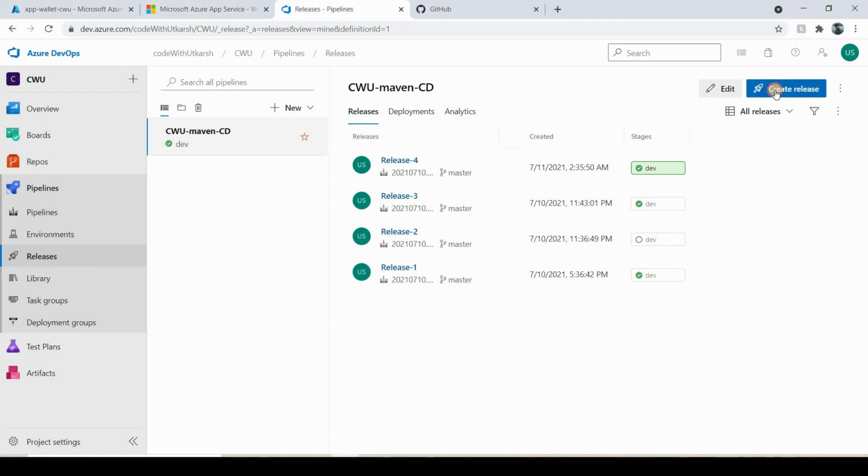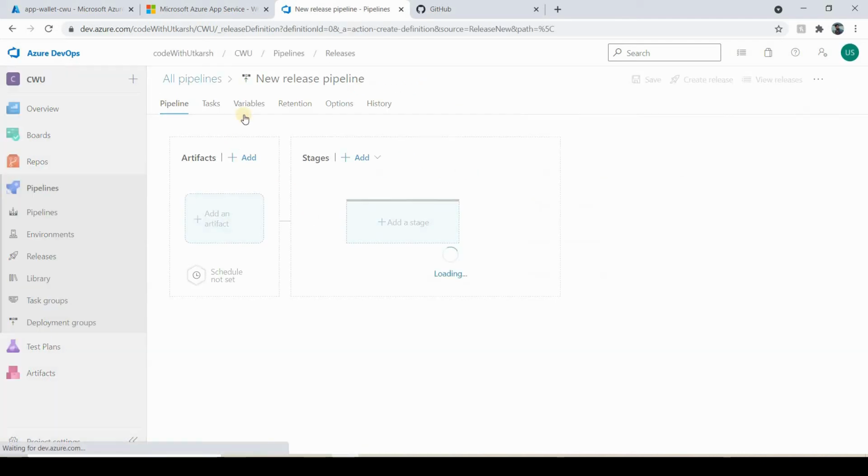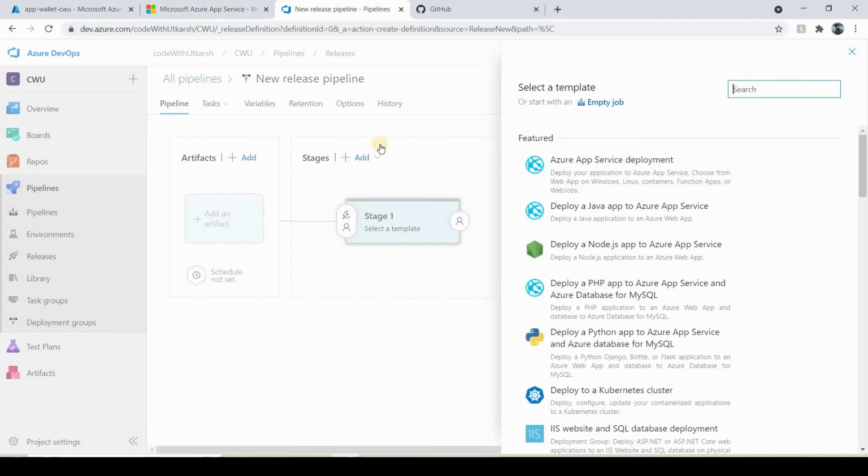So here we have to create a new release pipeline. Yeah, so this is the wizard that will appear when you create a new release pipeline. So again you have to choose a template.